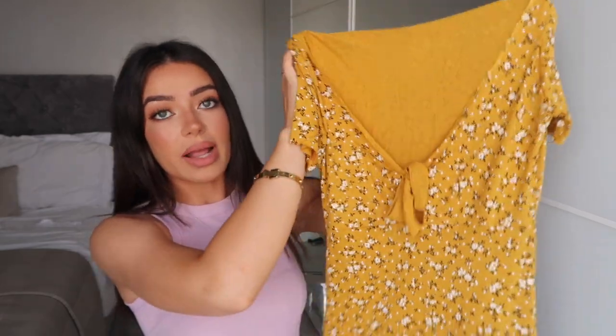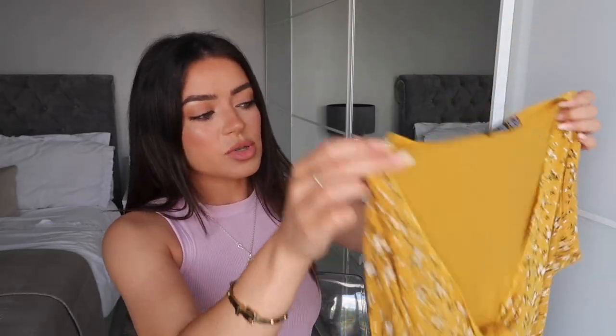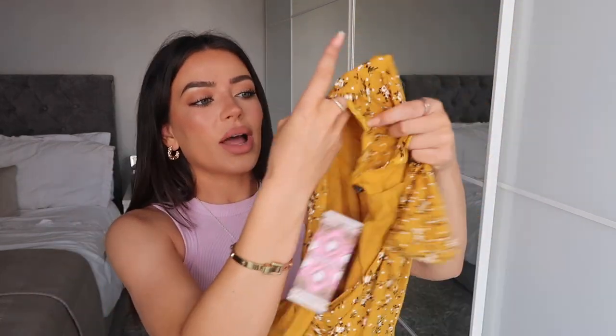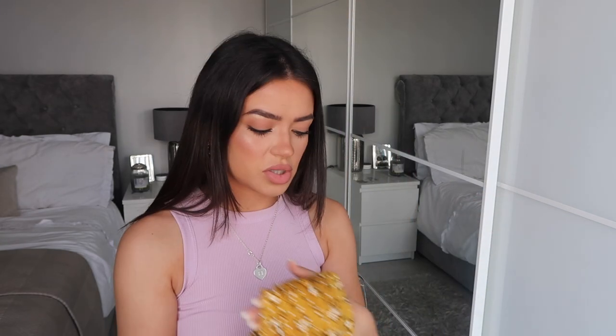The first thing I picked up was this mustard floral dress. I love mustard clothing — I feel like it looks nice with all hair colours. It's just a really easy throw-on dress, a v-neck that you tie across your chest area. It would look really nice if you have big boobs. It's interesting around the waist and then flows out like a little skater skirt. Really easy to pair with white sandals or trainers — flattering but not a bodycon, so you can eat what you want. It's a thin, breathable material, perfect for summertime.